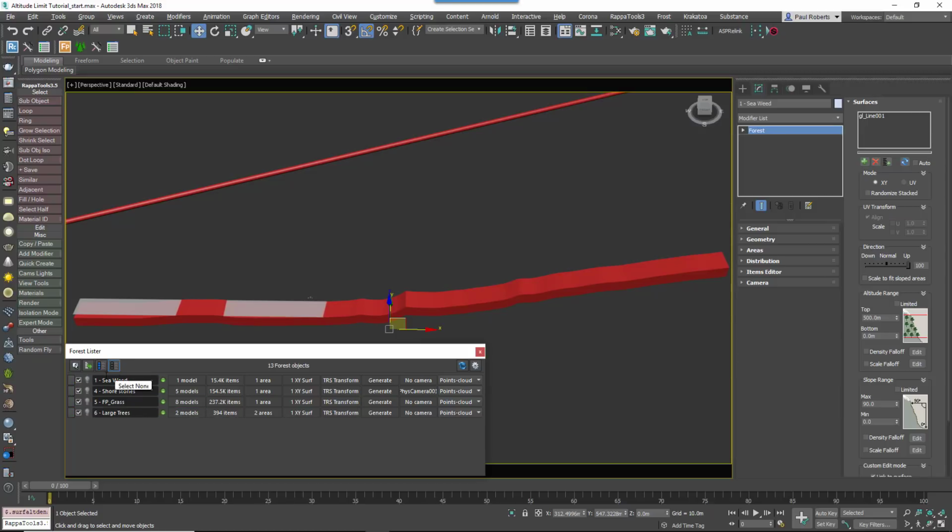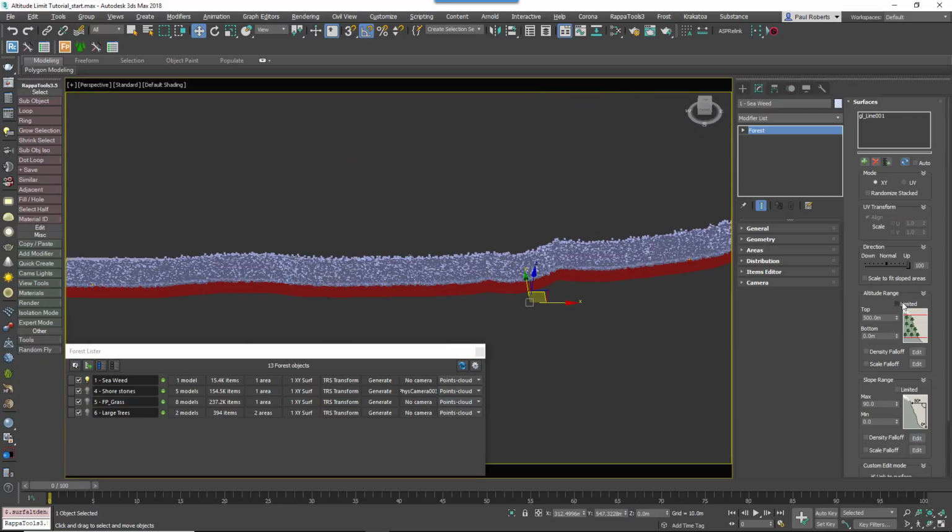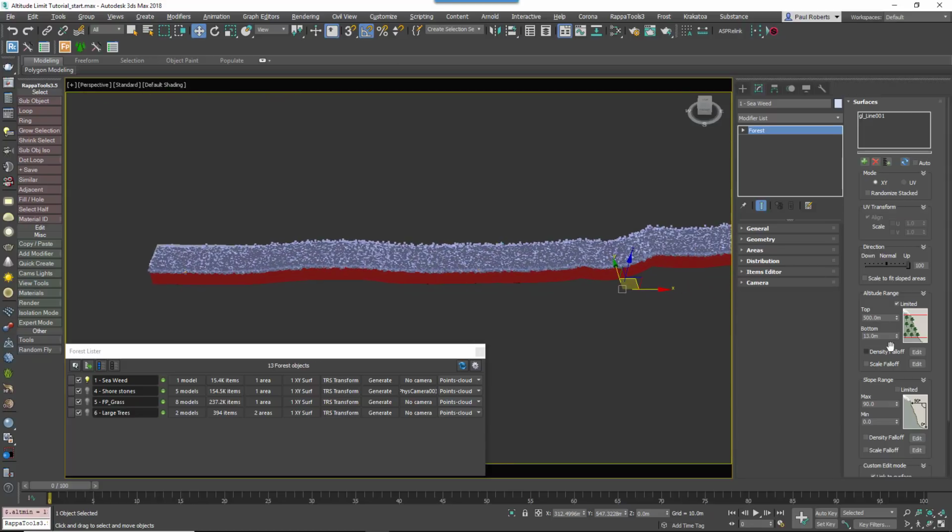Deselect all the forest objects and unhide the seaweed forest object. At this moment the seaweed covers the entire terrain, but we only want it on the lake bed. To make this happen, go to the Surfaces rollout and enable Altitude Range Limited. Adjust the altitude range bottom value until the seaweed is starting just on the lake bed. You could leave this one because we want the seaweed to go all the way down to the bottom of the lake, but by narrowing the threshold so that it closely brackets the actual elevation range of the terrain, you get much more accurate results when you use density and scale fall-off curves, as we'll see later. So for this scene a value of 14 meters worked quite well.